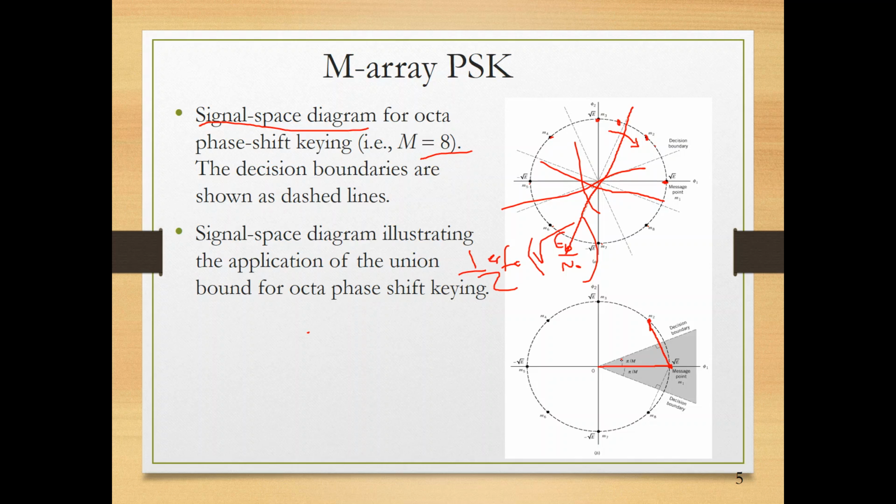And I know this angle, yes? From where do you know this angle? Because I know the angle between 2 adjacent phases. How do you know it? 2 pi over M. True? Now I know the angle, and I know that when I take this line perpendicular to this, I get a 90-degree angle here. So it becomes like Pythagoras. Now your goal is to find this. Can you find this? You tell me yes, it's easy.